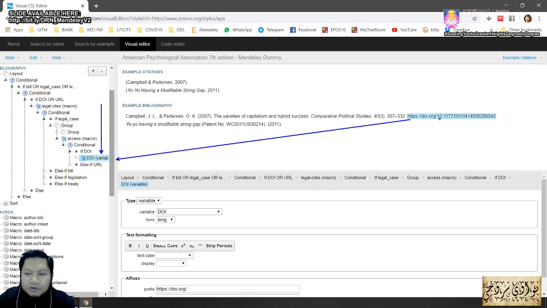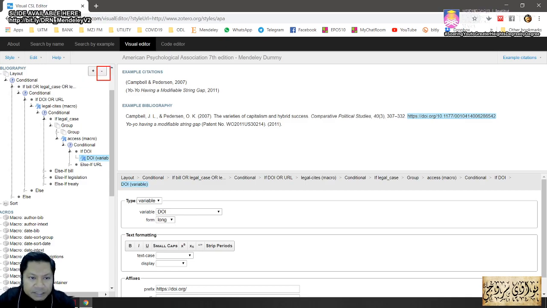If you want to remove this, what you need to do is simple. There is a minus button here, isn't it? That tells it you want to remove this DOI variable. Make sure you highlight this and then go to the minus button here, delete node.